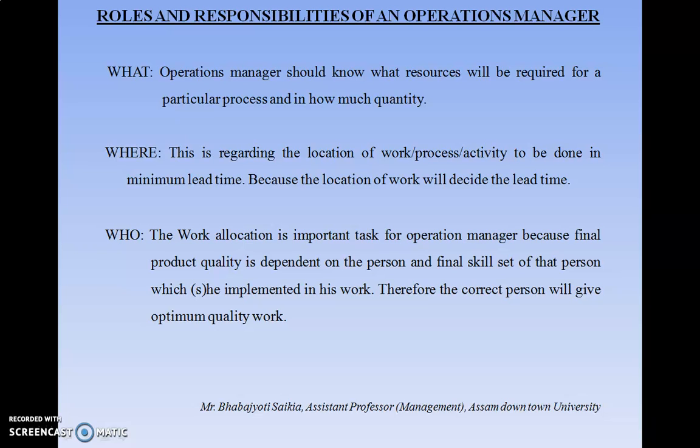Apart from that, we also have the who. The work allocation is an important task for the operations manager because final product quality is dependent on the person and the skill set of that person which he or she implemented in his or her work. Therefore, the correct person will give optimum quality work.